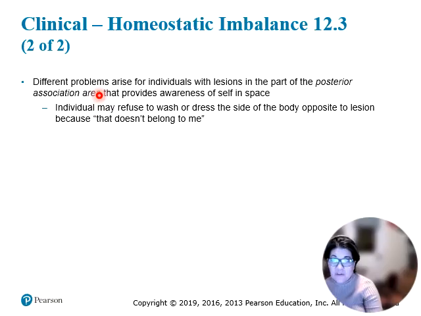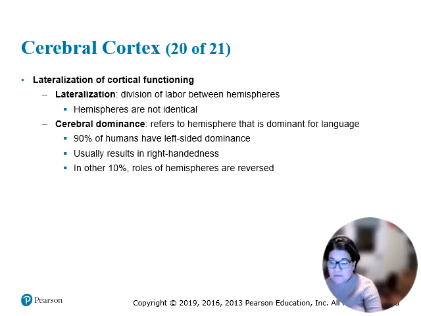If you have lesions on the posterior part, they might refuse to wash or address the side of the body with a lesion. It doesn't belong to me. You're going to see symptoms of that. So lateralization is that you have different things on each side of your brain, and they do control different things, different parts of the body, but the hemispheres are not identical.